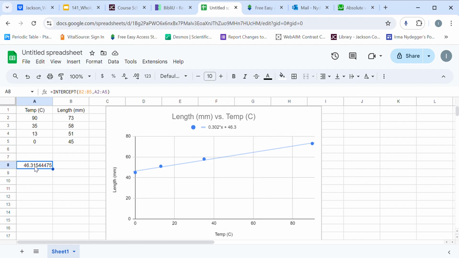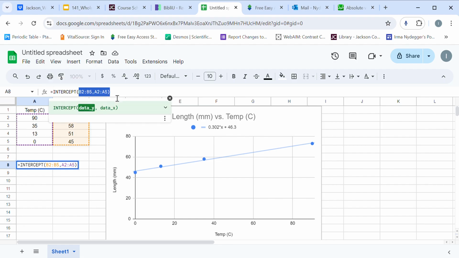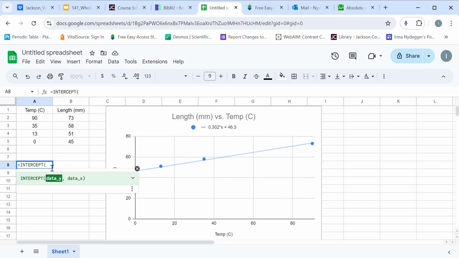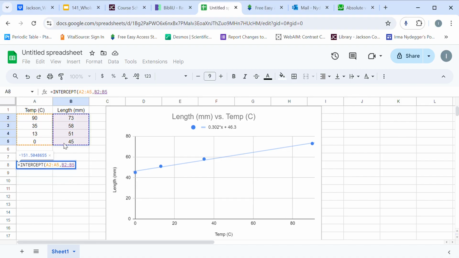So instead of highlighting the y column first, and then the x column last, what you can do is highlight the x column first, put a comma, and then highlight the y, close parentheses, and hit equal.